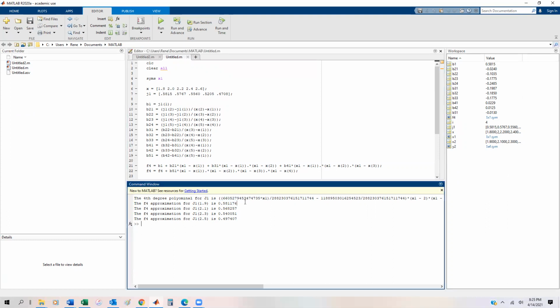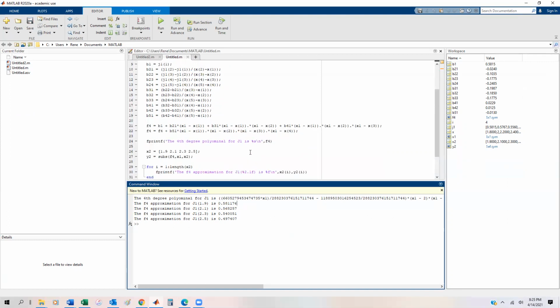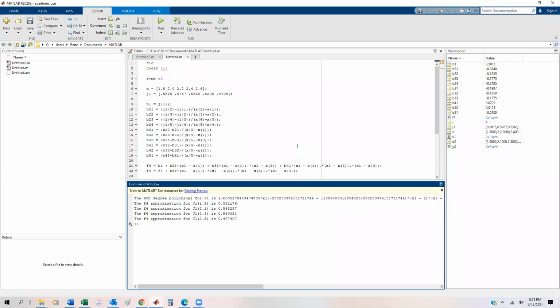Now, in the next video, I'm going to finish this off, because we've just gotten to the point where we've done a lot of stuff. In the next video, we're going to find some errors, and then we're going to look at the graph and see if they fall on the polynomial, and also if they fall on the original Bessel or they do not.